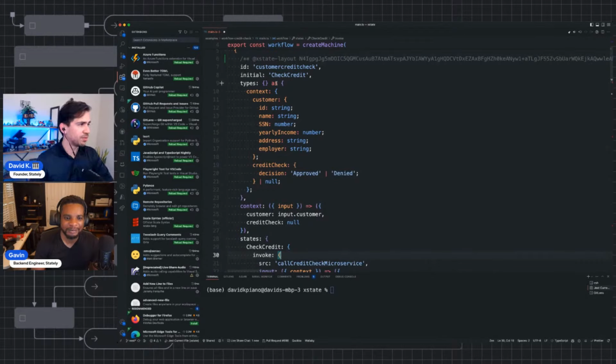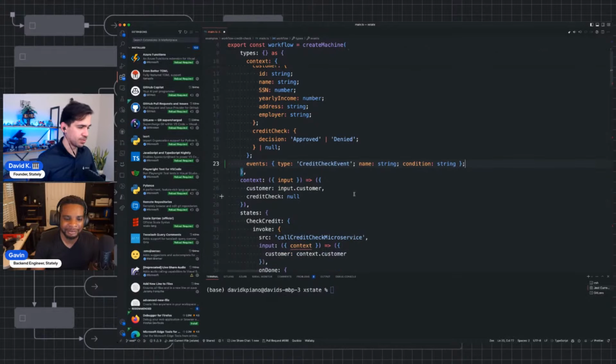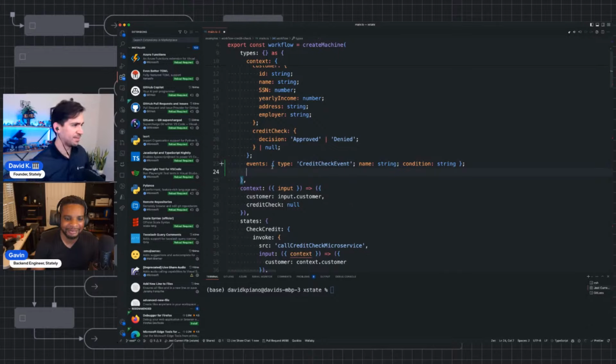And we are doing something a little bit funky over here. We're doing types empty object as, and then we're providing it here. Honestly, the reason we're doing this is because we could have context, events, and it just gave that for us, which is super nice. It's my hidden weapon: just have Copilot do everything over here.